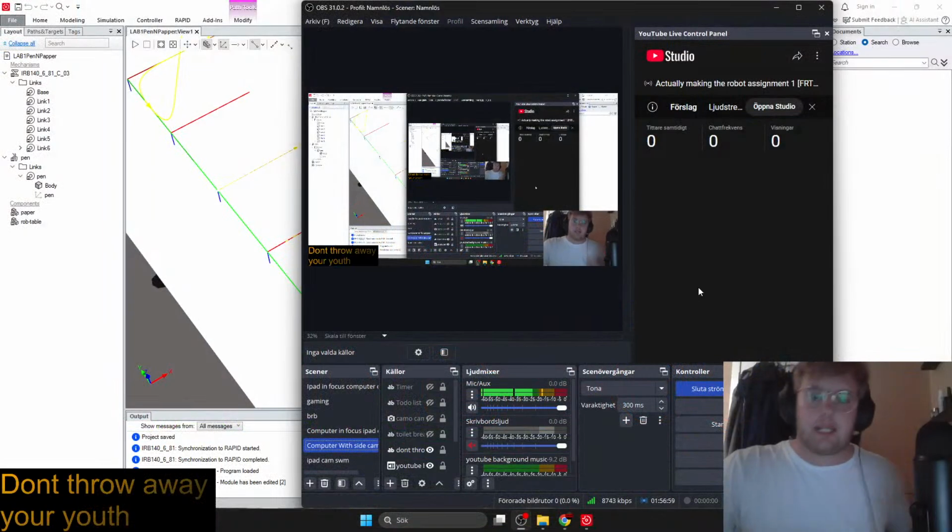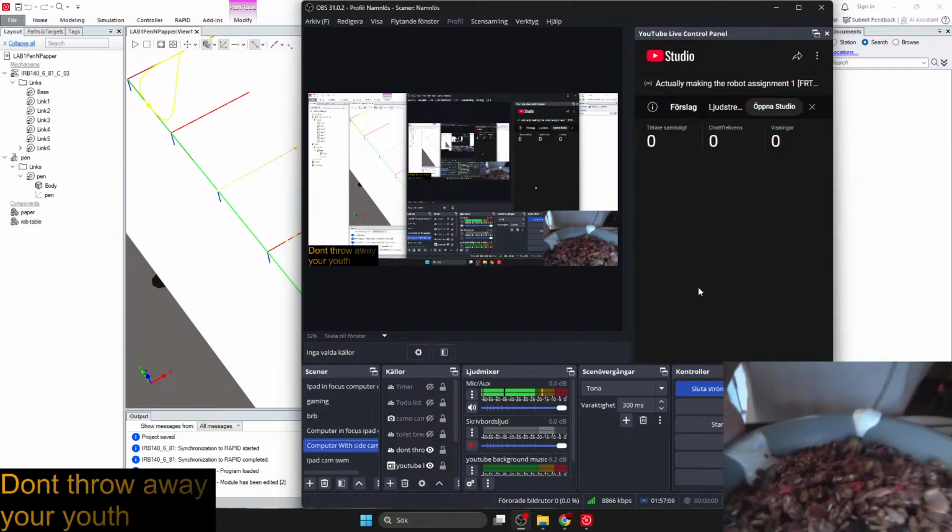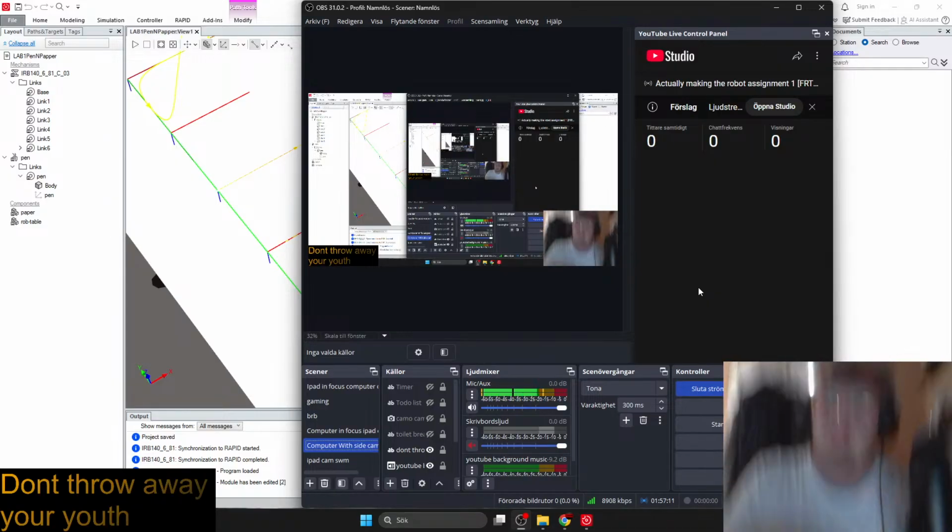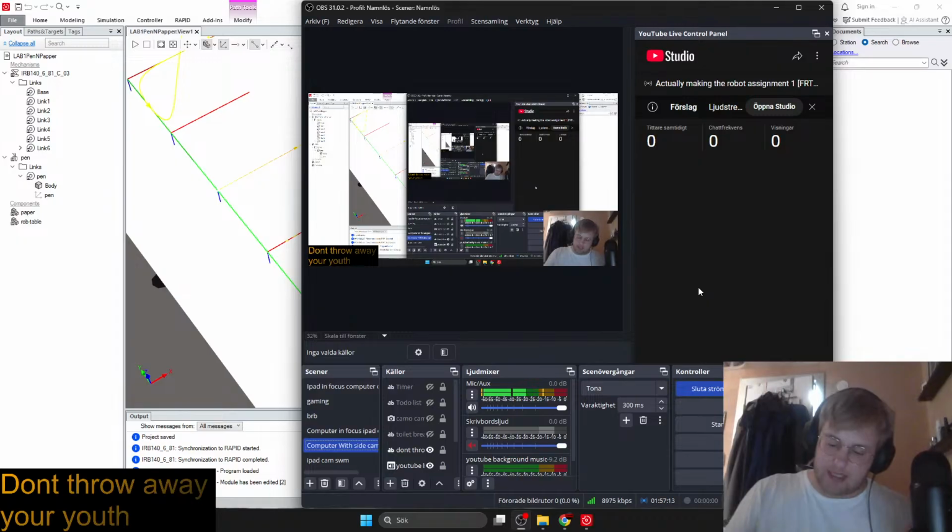Alright, hello chat, I'm back. I have a big pile of Greek yogurt with some blueberries, a tiny bit of crushed up dark chocolate, and then some granola.